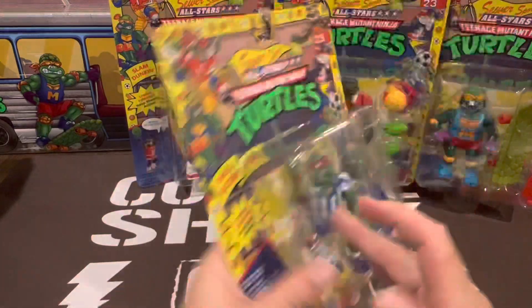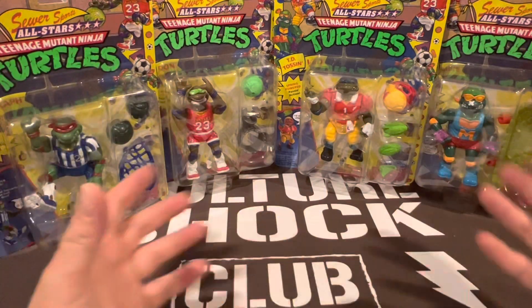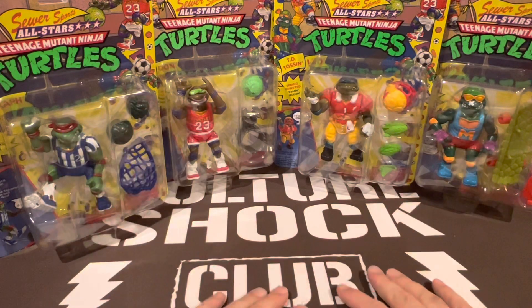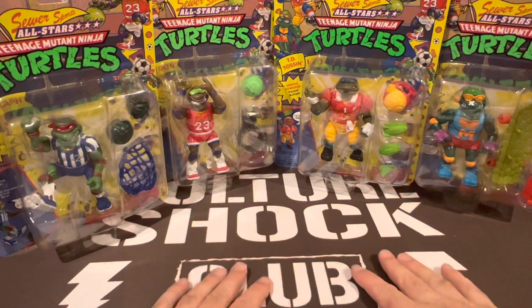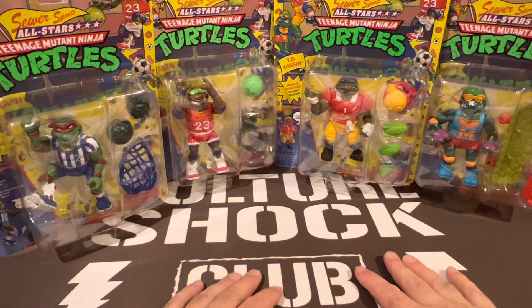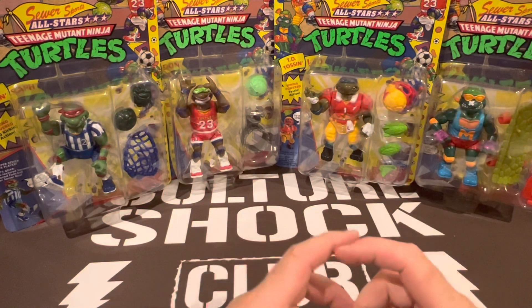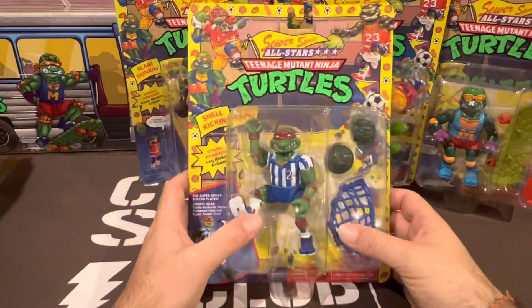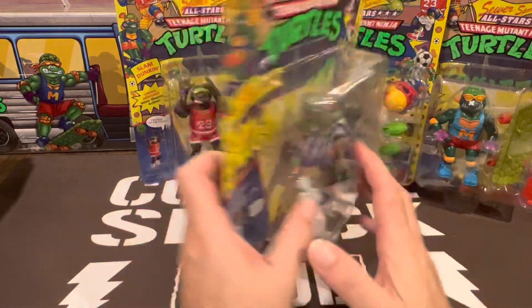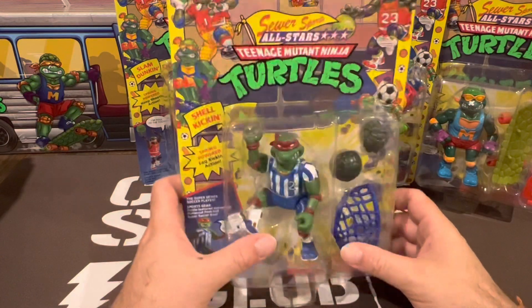Playmates are doing so much of this stuff at the moment. On CultureShockCollectibles.com we have the blimp up as well as the 2012 figures, and there are a lot more coming — they are going full steam ahead with this line. We've had meetings with representatives at Playmates and there is a lot more coming than just what you see here today, so definitely check out the site if you're hunting any of this stuff. The blimp is probably every kid's dream from when they were younger — hopefully the balloon is a bit more durable than it was back in the day, since I think 90% of those got absolutely destroyed.